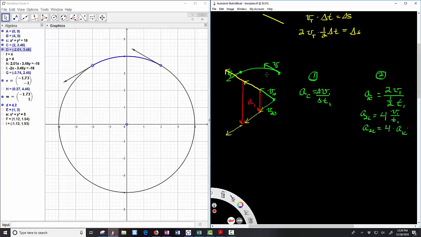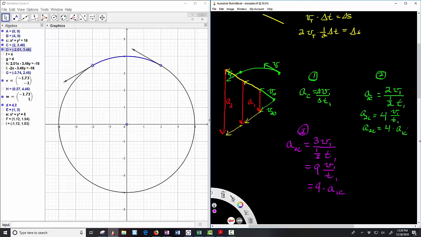And I end up with much greater acceleration over here. I hope this picture is making sense. It's going to get messy. So this is acceleration 3. Well then for 3, the centripetal acceleration of 3 is going to be 3 times the velocity 1. And if I go 3 times as fast, it's going to take me 1/3 of the time to cover that distance of t1. And I can see 3 divided by 1/3 is 9 times v1 over t1, which is 9 times the original centripetal acceleration.